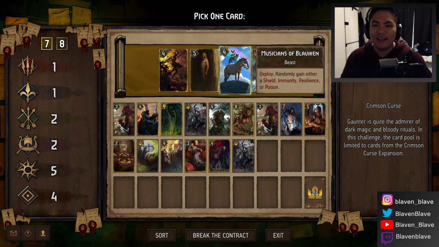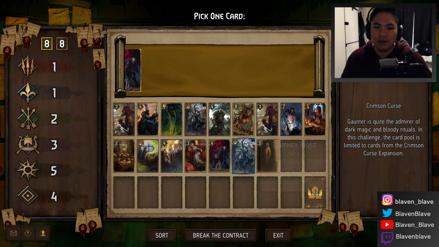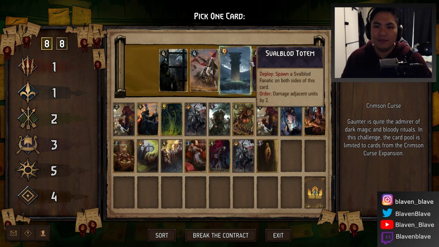Great. Deploy, randomly gain either a shield, immunity, resilience, or poison. Tempest, purify 3 adjacent enemy units and damage them by 2. So this is 6 points, but this is an engine on its own, which you can protect with our Tourney Jousts. Tourney, nope. Prince Enseis, nope.